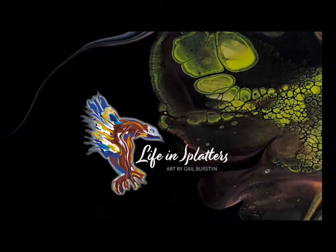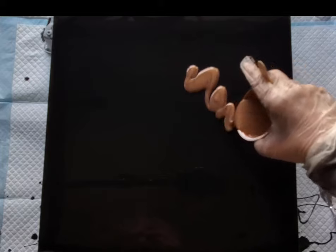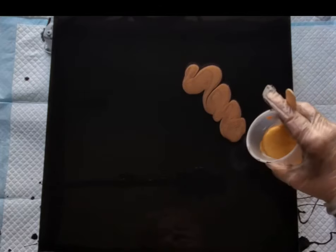I'm just going to share with you this pretty little painting that I did. This is on a 16 by 16 inch square gallery wrap canvas, which I flooded with my Meadon black acrylic. I've mixed four colors of paint.